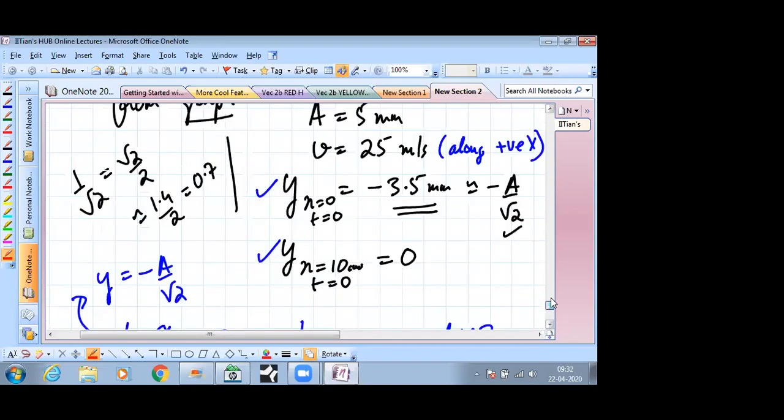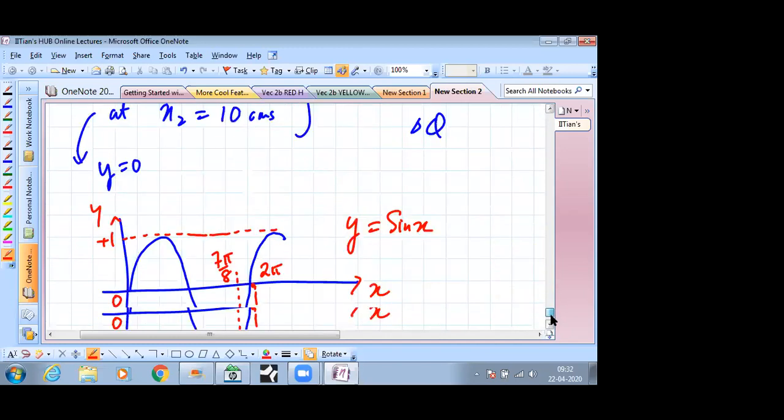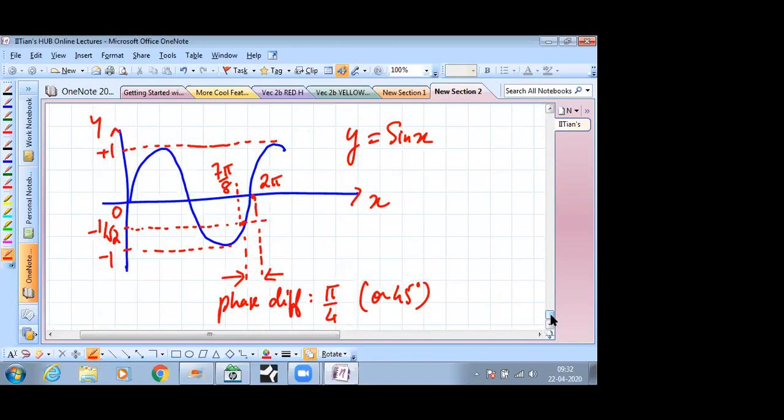Now you can see that these 2 data points are actually in my shifted graph. They are the same as this data point and this data point. That's right, because that whole graph is a continuation of this one only. यही graph यहाँ से ऐसा मुड़ता हुआ है. So this point and this point in the standard sine graph with just sine x and not sine x plus whatever phi, those are these 2 points. Now this graph's origin only has shifted. When you change this to sine of x plus some phase constant, this whole graph shifts, but the shape of the graph doesn't shift. So the phase difference between those 2 points does not shift. Okay, so that is the point I'm trying to make over here. So we can do that also.